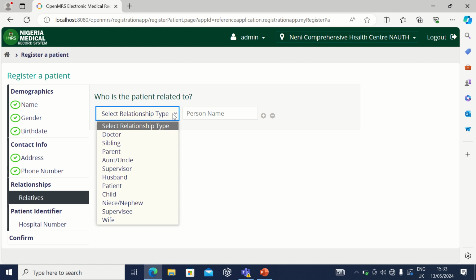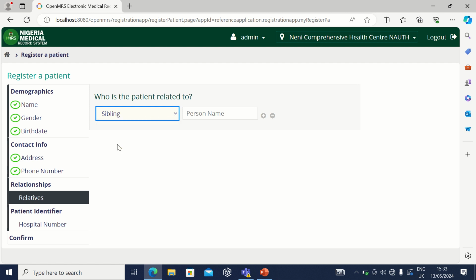Yes, he has, and that person is a doctor in that facility. Fine. Or yes, he has, and that person is a parent. Yes, he has, and that person is a supervisor. So I'll simply say, okay, yes, he has, and that person is a sibling in this case, assuming. And then the person's name, that's the sibling's name, the sibling of this new contact. What's the name? Okay, so in this case, I may say the name is GHI. If this is a name, I should start with the block. All right, so with this, we're done with this.